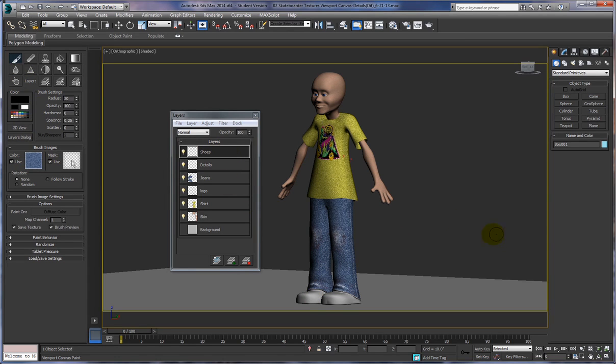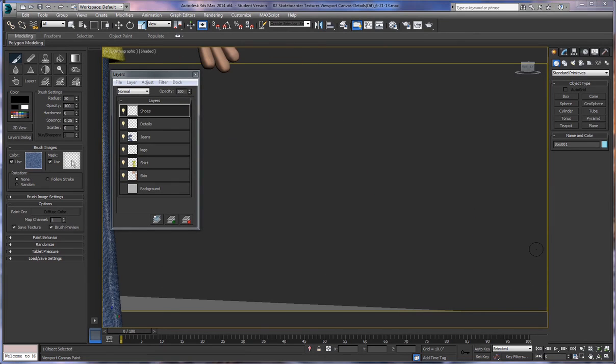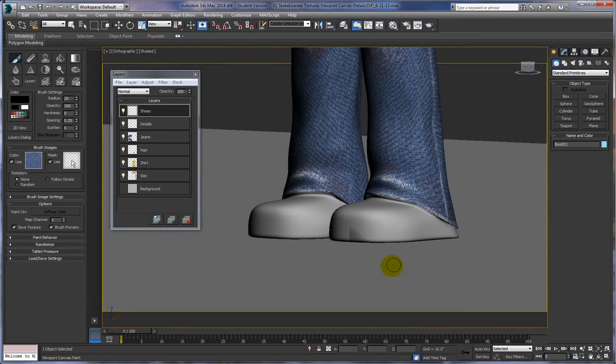So let's zoom in on the shoe area here. Let's move this layers dialog over just a little bit. I'm going to zoom in on the shoes. Oh, come here, you. There we go. So we can see what we're doing. I want to make sure that, see, mirroring is not turned on. I want to make sure that mirroring is turned on. Don't forget to do that, because I definitely don't want to have to do the same thing to both shoes. So I'm going to go with a little bit larger brush.